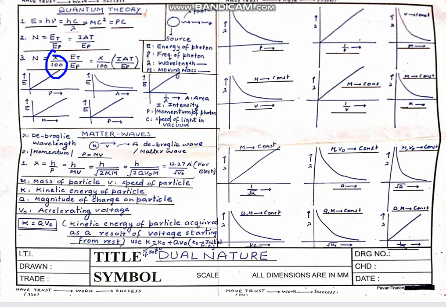Then there were certain graphs which we have seen. There is the concept of de Broglie wavelengths, which is the concept that every piece of matter has a certain wave associated with it. Now you can draw an analogy between the human brain and the mind. The brain is at the physiological or particle level, and the mind is at the psychological or matter wave level. So for every person there is a brain, as well as a mind. If a person is alive, then the mind is associated with that, and death is the breaking of the connection between the brain and the mind.